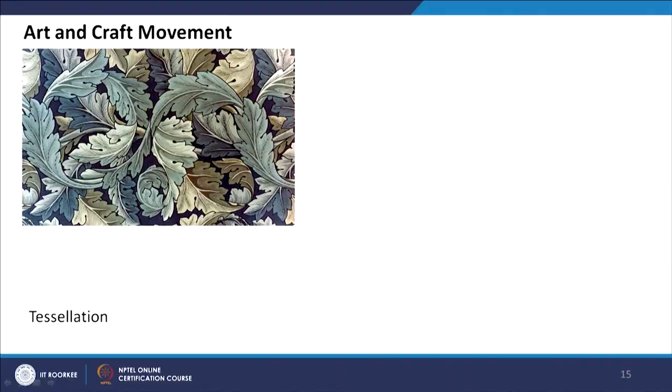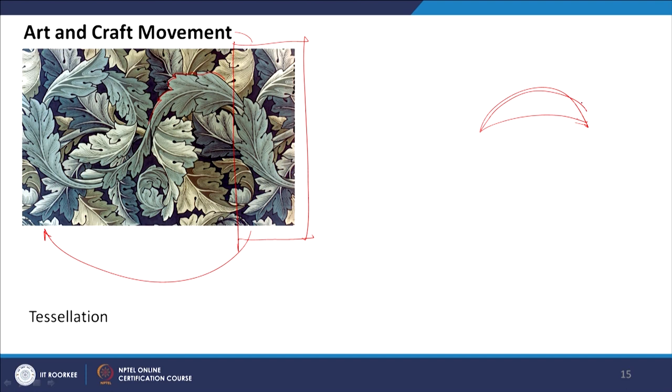So in tessellation, what is the process of doing it? When you start designing, you have to design the whole part, and then you add this part to this thing. And you start matching this. So for example, you have drawn this leaf over here. I'm simplifying it, and then you have also drawn this leaf over here. Now you have to match, and this part has to be repeated.